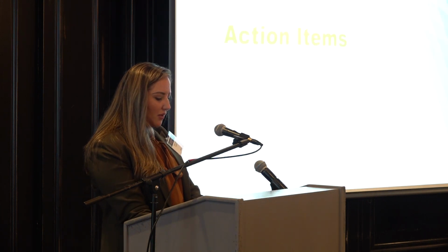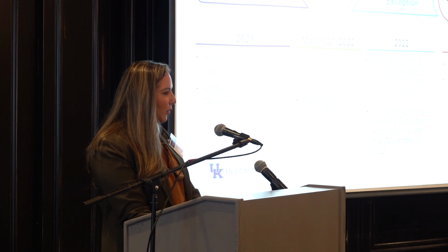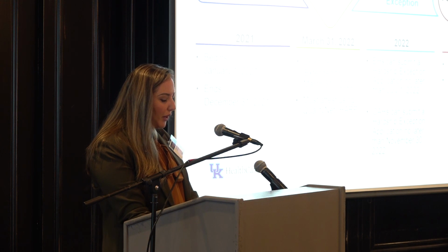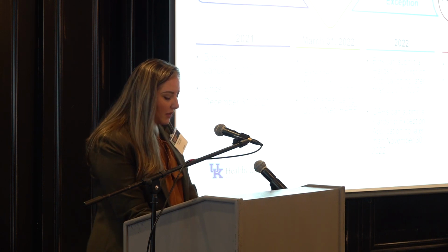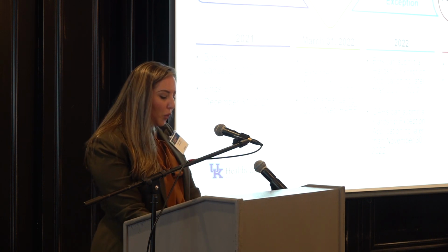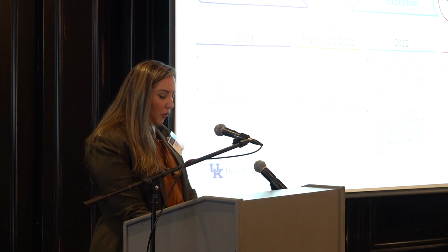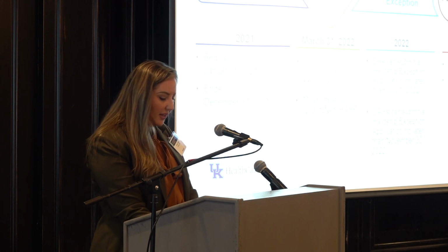Okay, so that wraps up the look into the future with the IPPS rule. I'm going to cover just a few action items to reset our focus on this program year. This slide provides a really good summary of program year 2021 requirements. Again, Medicare eligible hospitals and critical access hospitals must attest through the QualityNet secure portal. Usually those attestation screens open up during the first week of January, and then as I reviewed, that deadline extension gives us until the end of March to actually submit the attestation.